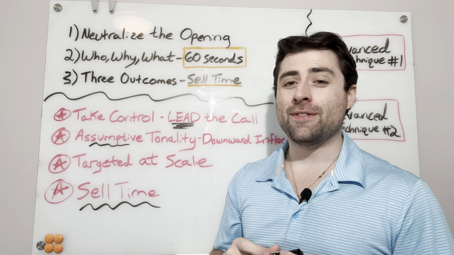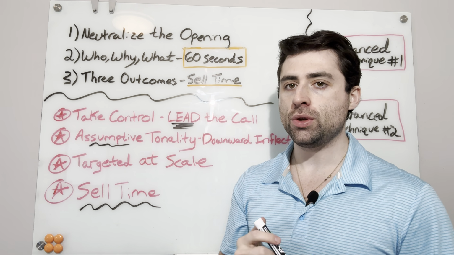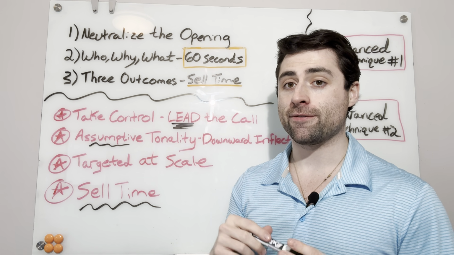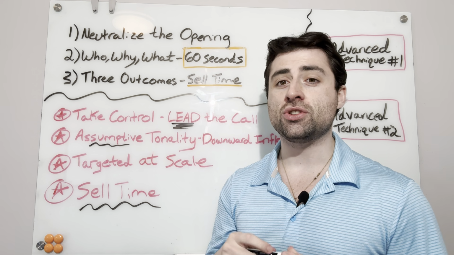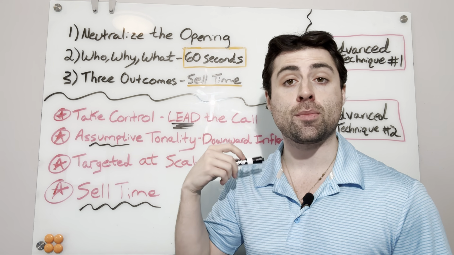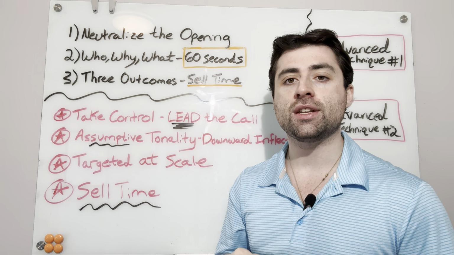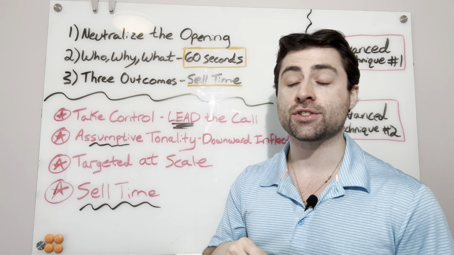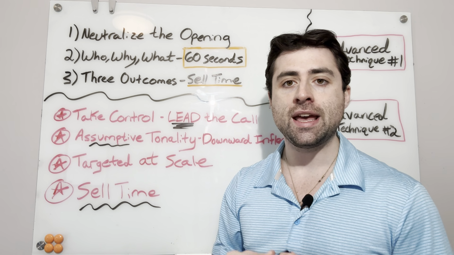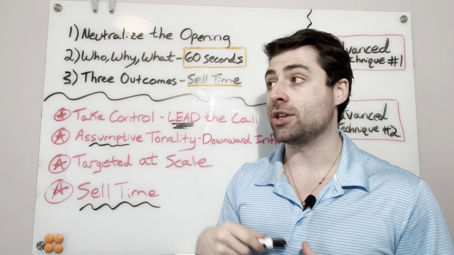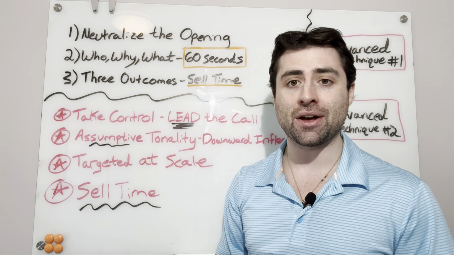So on the surface, a value statement actually sounds pretty similar to a cold call script. There's just a few key distinctions that make it a lot more effective, especially as we head into 2024. The typical cold call script is usually centered around first getting permission and asking a permission-based opener to continue. And then once you continue, it's normally taught that you want to ask open-ended, qualifying questions that get the prospect talking, even though you haven't delivered any value yet and you just interrupted them out of the blue in the middle of their workday when they probably have a million other things going on.